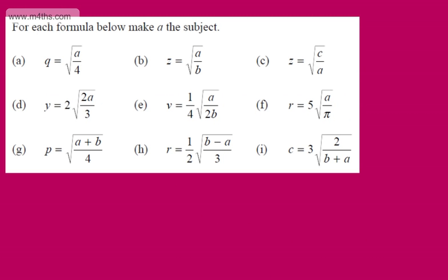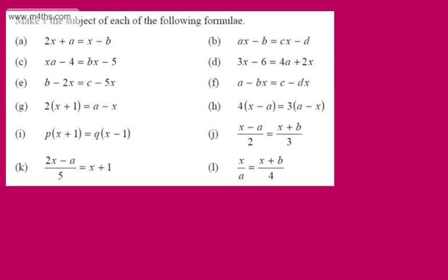Okay, let's look at some others. So those ones are still fairly straightforward. This time we're asked to make x the subject of each of the following formulae. So in these cases we've got x on both sides. Now this one is fairly straightforward. All we would do is subtract 1x from both sides to begin with.